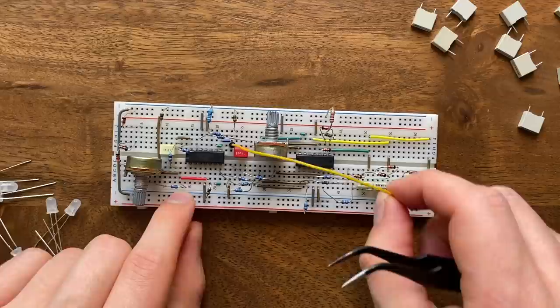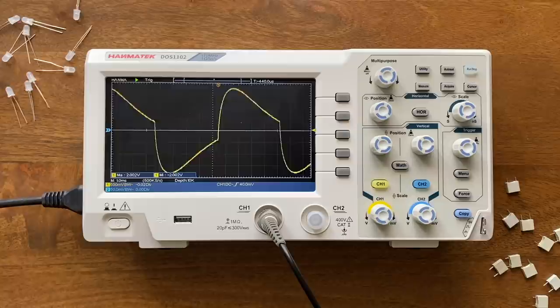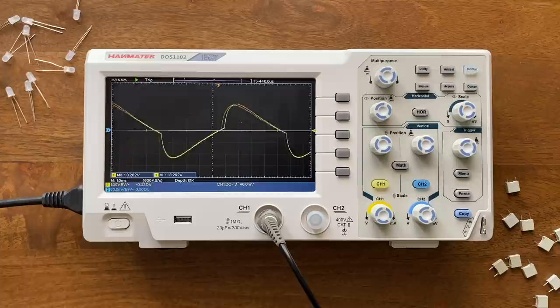I'll just ground both the high and low pass inputs, and then send our signal to these two capacitors. And yeah, now we're able to morph the incoming square from a bass-heavy triangle to a nasal spike. And just for fun, let's check out more filter type combinations. Here's low pass and band pass. And this is high pass and band pass.